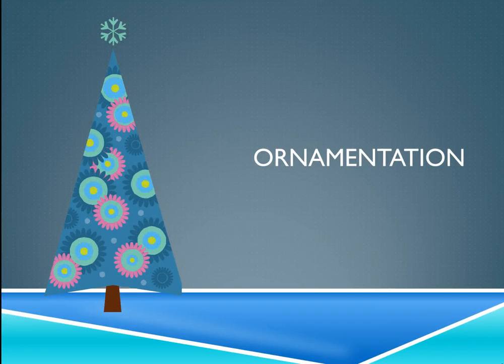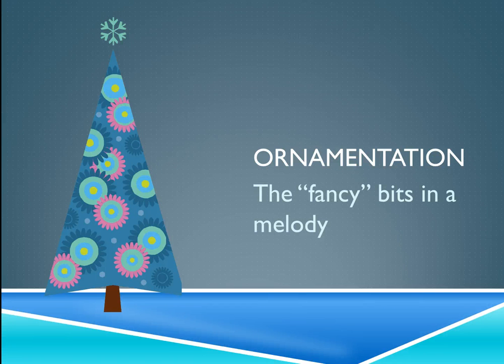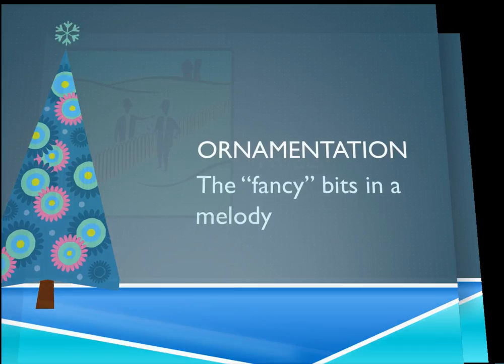Ornamentation. Now think of a Christmas tree and how boring it looks when you don't have the ornaments on there. Ornamentation is the same sort of thing to a melody. So you could have a very boring melody. Let me see. Mary had a little lamb. Very boring. Or you could add the fancy bits into it, something like Mary had a little lamb. Okay, and add little bits of ornamentation in. So it's the fancy bits of a melody.